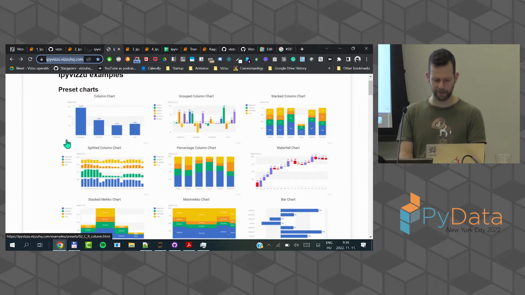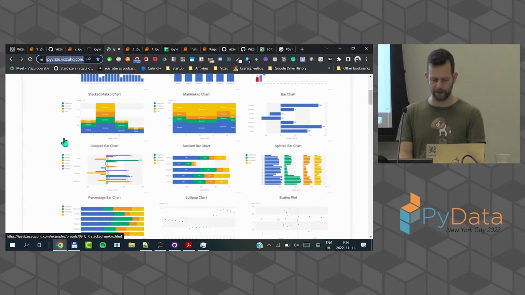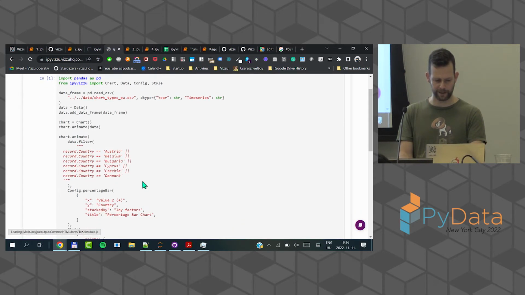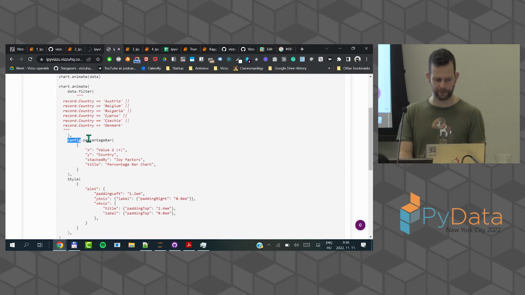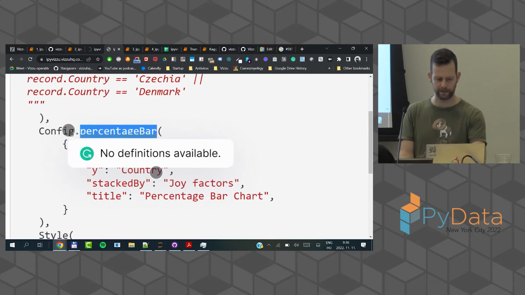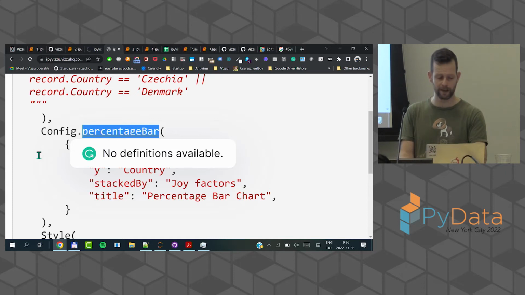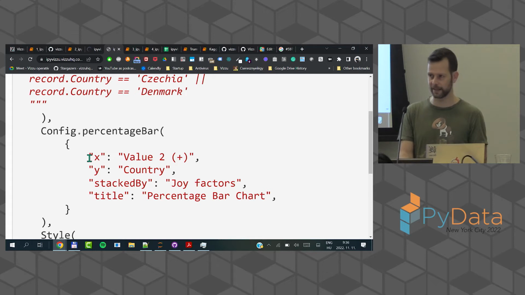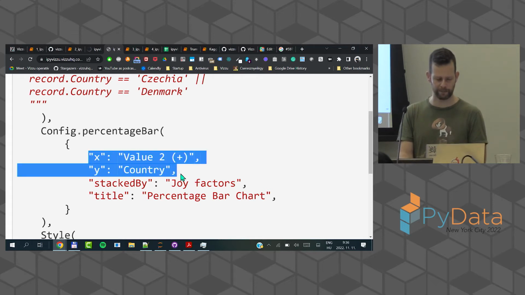So these are the presets, and if you click on any of the examples here, you'll end up with some code, and you can see that, for example, this is config %bar here. So it's not just config anymore, but you can pick the chart type like this and decide what you want to build. It has an even simpler syntax, so you still put something on the axis, but I think that's the part that's pretty straightforward.